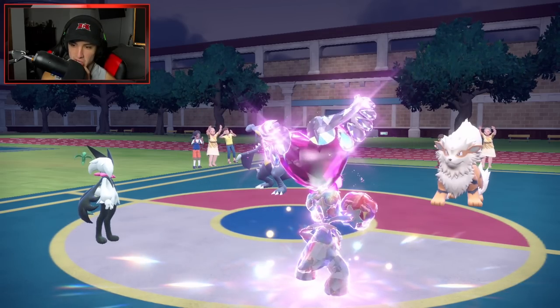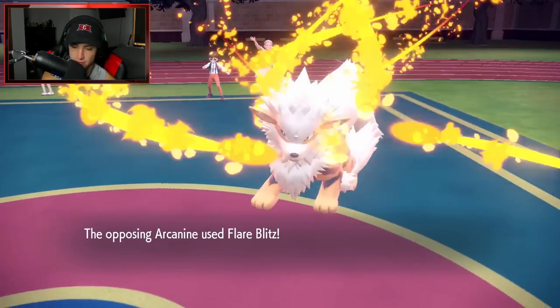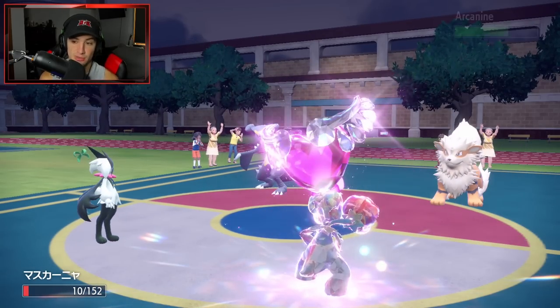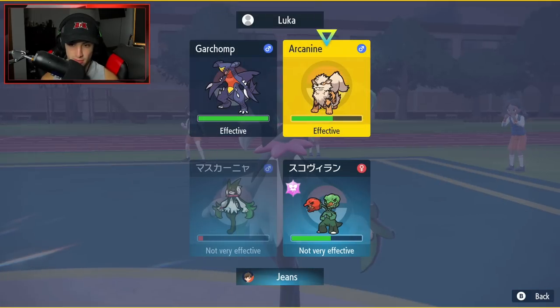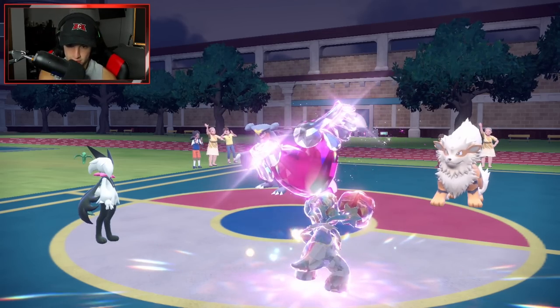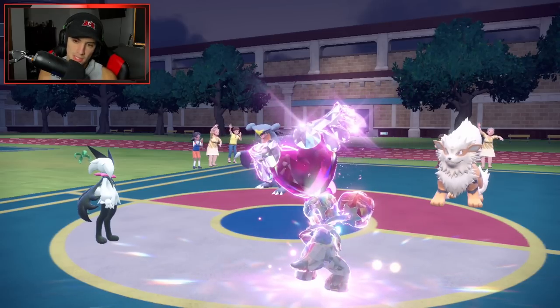Fire Blast does get blocked. Kind of hurts. And what are you going for here? Another Flare Blitz? Flare Blitz into Meowscarada. Okay. Which I eat. Thank God I switched Dark type. That is huge. That's lovely. I love this game. And I'm choosing Sucker Punch now. So I'm just going to go here. I have to go into Terra Blast. I'm all about it. I'm surprised he didn't swap into Murkrow just to try to get some Tailwind speed out.